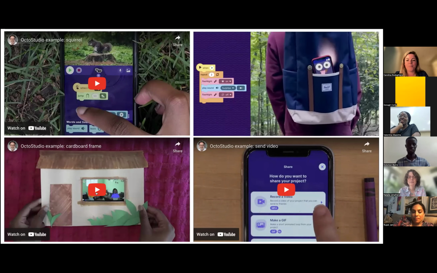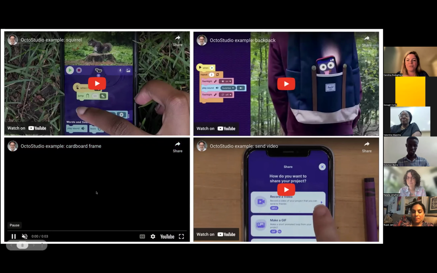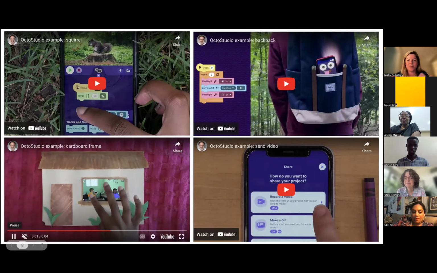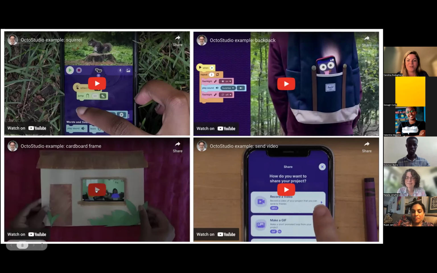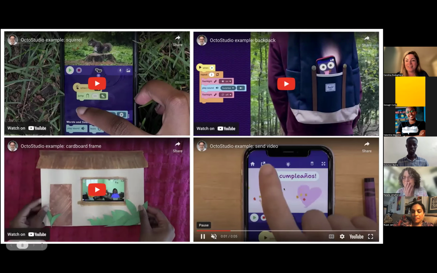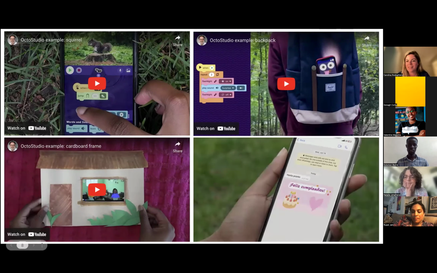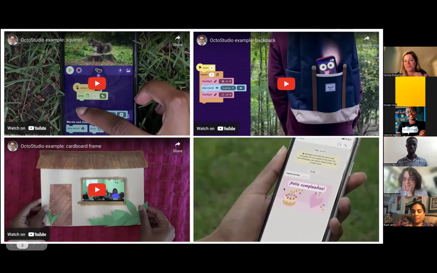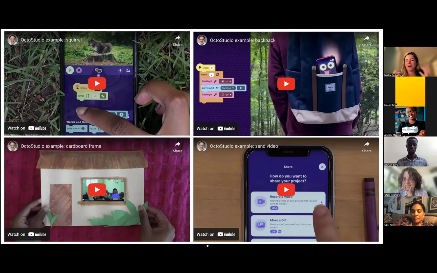You can embed the mobile device into physical projects, such as things made with paper, like this little house or even a window or something to create a scene. You can share your project easily too, through social media, like WhatsApp and other groups. So you can create, for example, a happy birthday card, and send it to your friends.